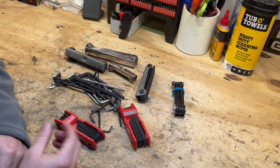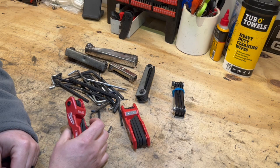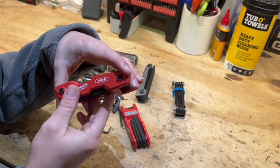Let me know in the comments what flavor of hex keys you prefer, and whether you'd rather use individual Craftsman ones around the house. If you like this Milwaukee hex key set, you can grab the SAE, metric, and they do have a Torx set as well — unfortunately my store didn't have it so I couldn't show you. As always, hope you guys have a good day — bye for now!